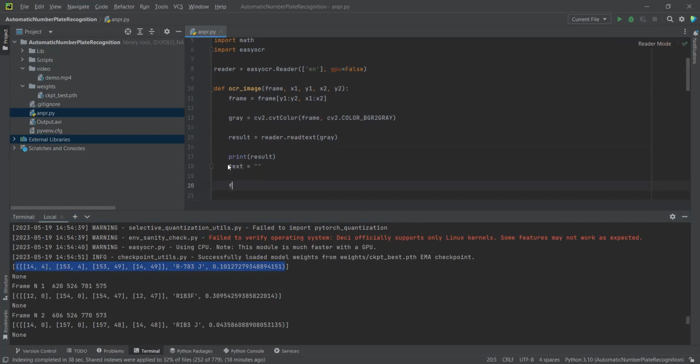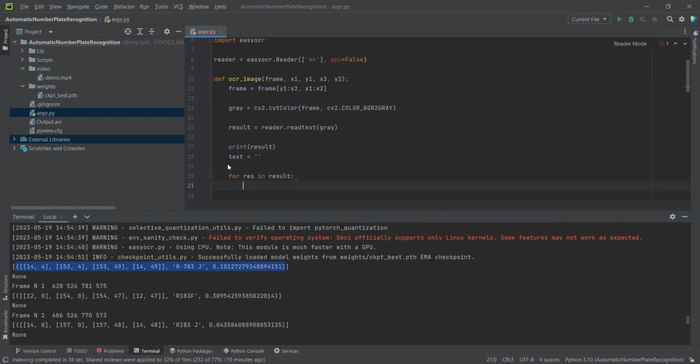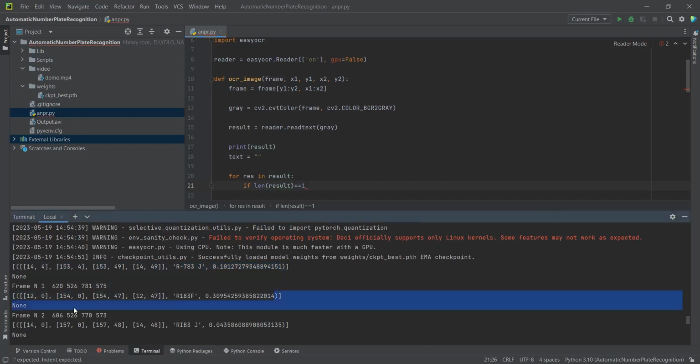Now I will loop through each of the results, for result, res in result, and I will write over here, if length result is equal to 1. Currently you can see the length is equal to 1 because inside this list we have the brackets and this is completely one term, one thing.